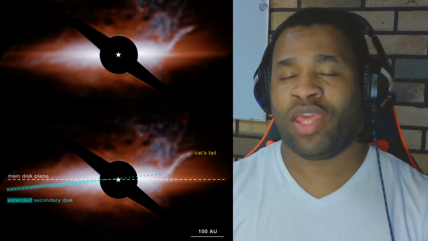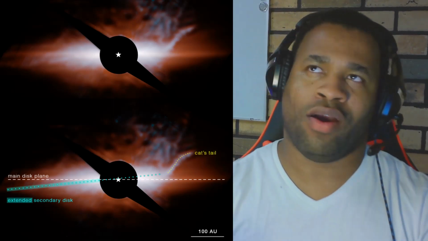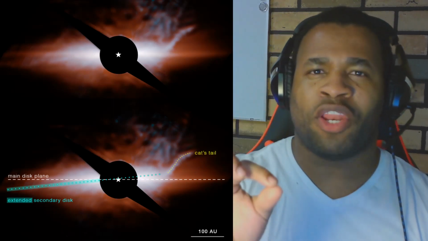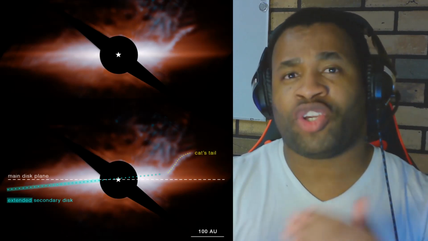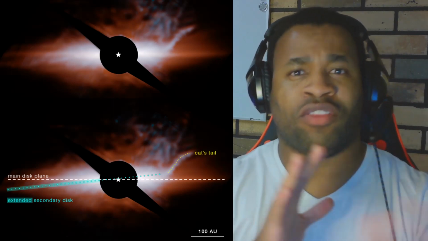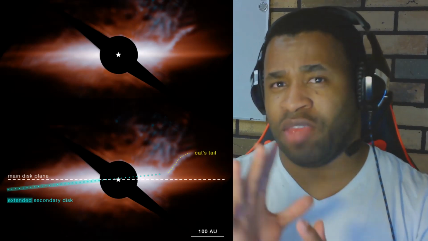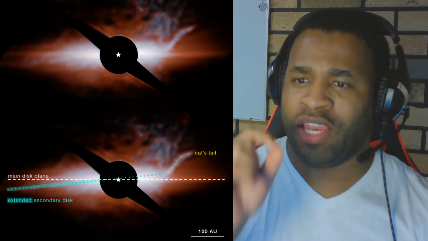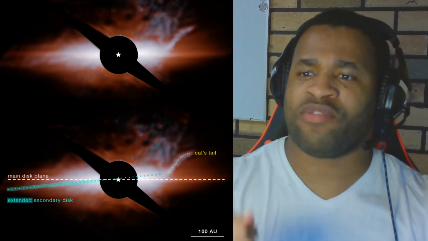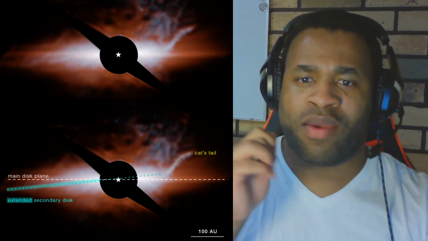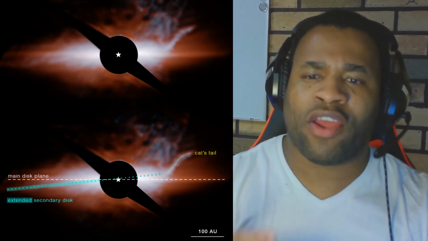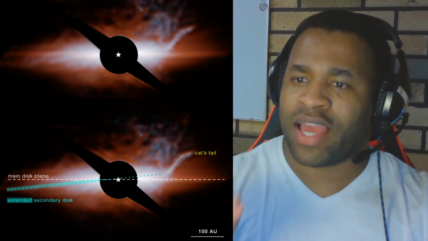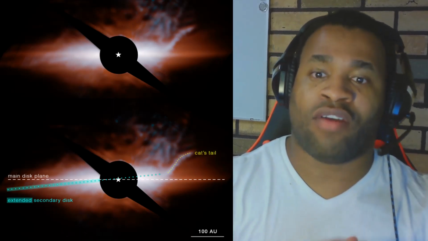Now not only is the mid-infrared instrument able to reveal the cat's tail on this particular Beta Pictoris, but most importantly the composition and temperature differences in here based on the disk. And this here is really fascinating to see based on this particular article here, which says that there are two different types of materials around the Beta Pictoris, but MIRI clearly showed us that the material of the secondary disk and the cat's tail is hotter than that of the main disk.